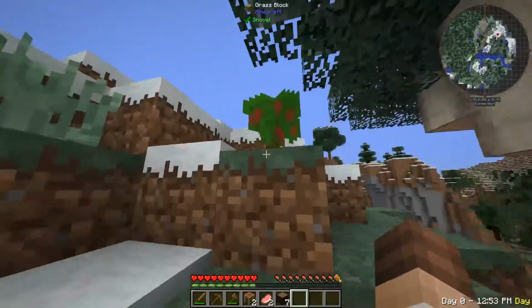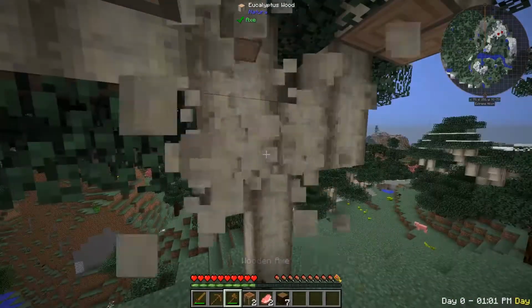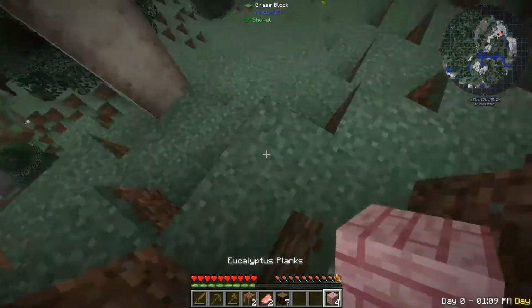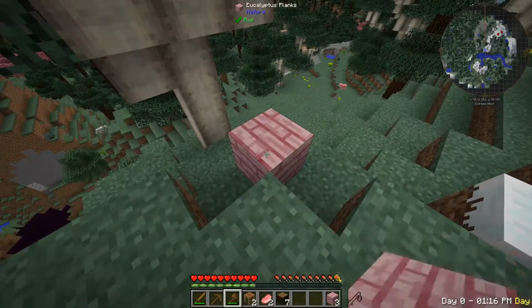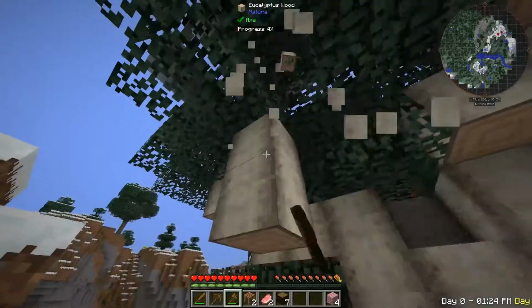Through the snow a bit. Well, this tree, first of all. Eucalyptus wood. What's eucalyptus wood look like? Okay, I didn't expect that to become bright, vibrant pink. I wonder if I should build my house out of that. Tell you what, I'll grab a couple more logs for now.